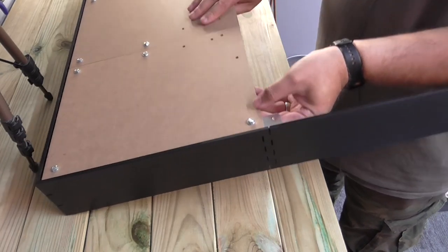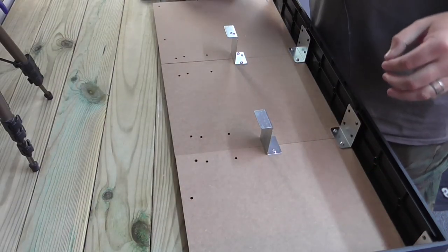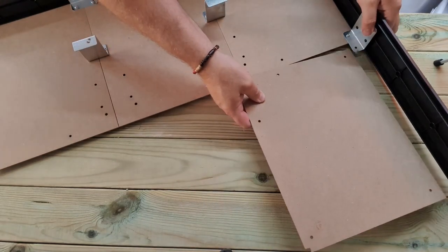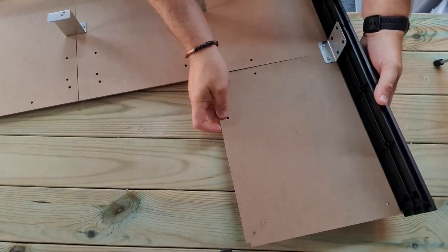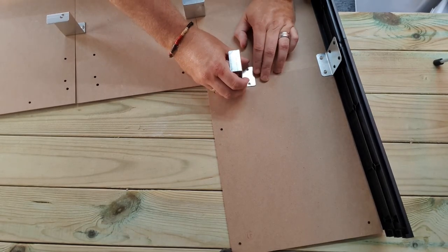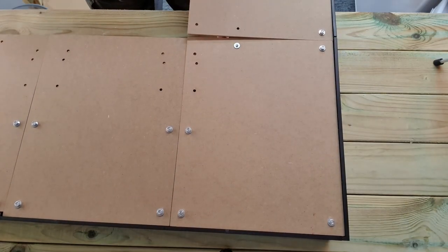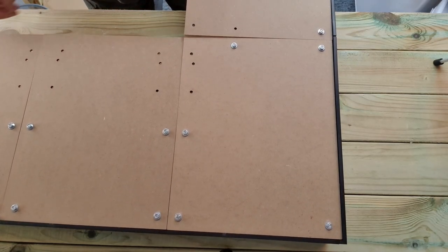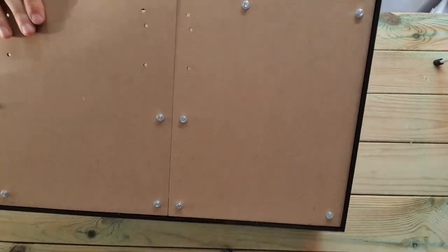I'm going to say something that anyone working on this build has probably said a hundred times now: oh my god, this is big — this is ginormous! Now we're going to be adding the next panel. This time we want the number facing furthest away in the middle from this section, so this is going to go in like this and we're going to hold it in with a nut at this side. This is ginormous. We have another metal brace going into here facing inwards — that goes in like that, held in with two nuts, washers, and screws. Even the workbench is too small.